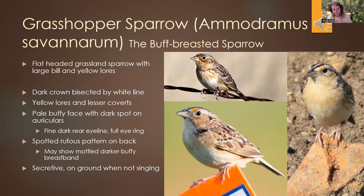And this is very, very soft. You have to be fairly near the sparrow to hear it. There have been a number of occasions where I have watched one through a spotting scope, watched him sing, and never heard a single note out of him. I could see his beak moving, but I could not hear the bird because he was too far away. So, a very secretive sparrow.